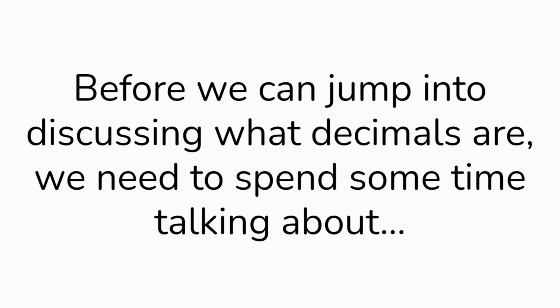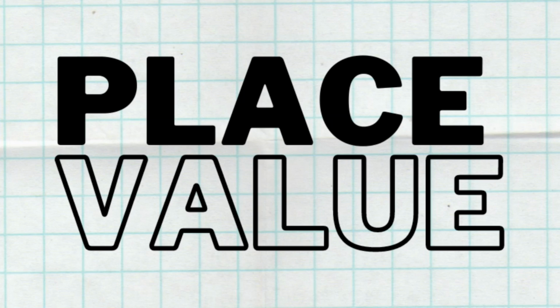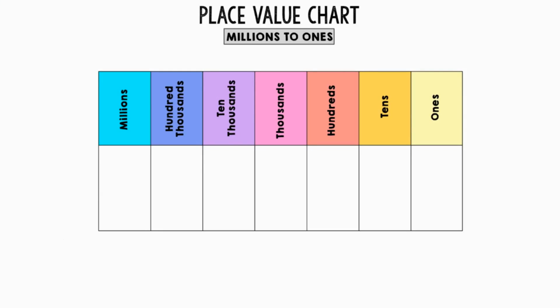Before we can actually jump into discussing what decimals are, first we need to spend a little bit of time talking about place value. Here's a place value chart. It goes from the ones place to the millions place, and you should be pretty familiar with a place value chart that looks like this.